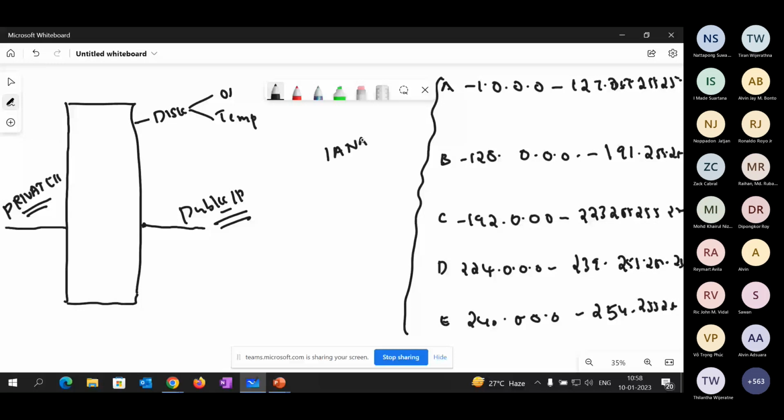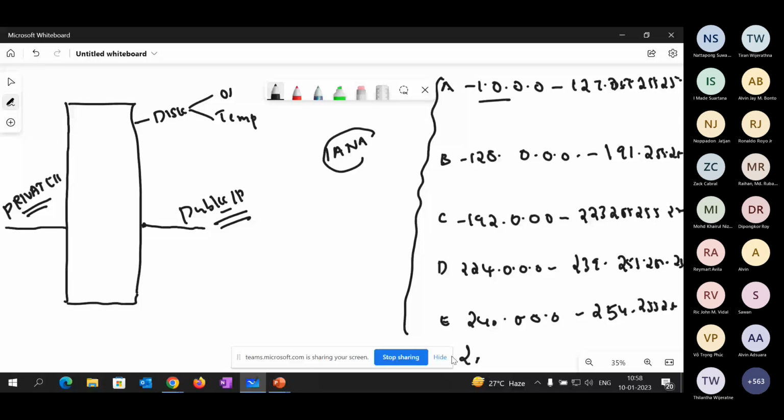They are responsible for managing IP addresses. Your IP address starts from 0 and ends at 255, and IANA has clearly defined that you cannot use all IP addresses on the internet.